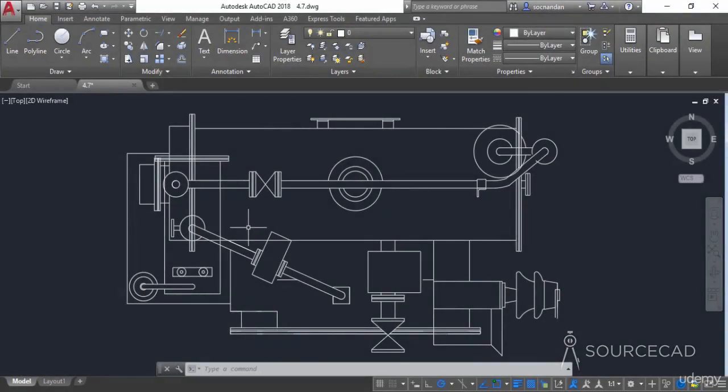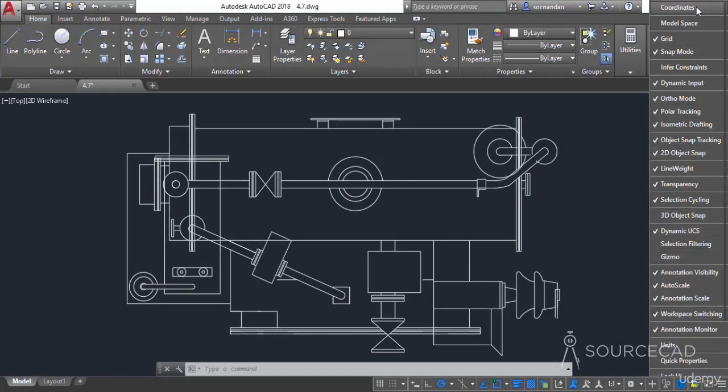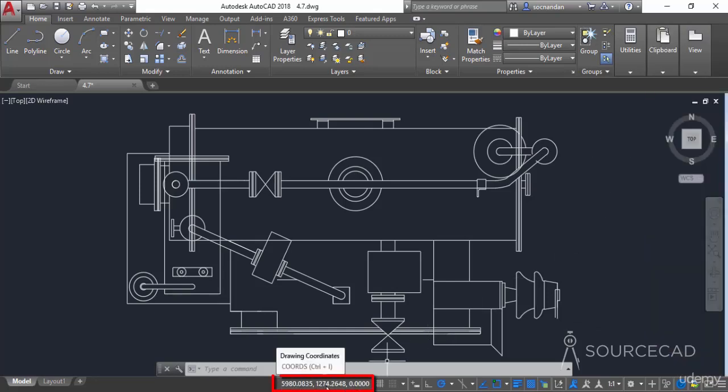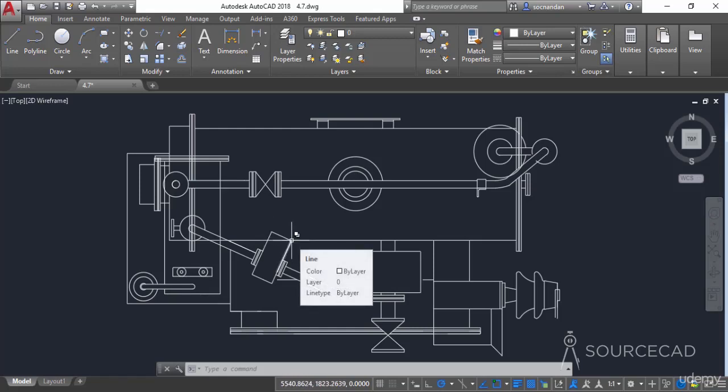Now let's have a look at other status bar options. So I'll go to this customization and I'll select this coordinates option. So as soon as you activate the coordinates option, you'll see on the status bar here we have these three coordinates visible: the x coordinate, y coordinate, and the z coordinate value, and these values will change with the movement of your cursor. So whenever I move my cursor, the coordinates will update itself, and you can see the real-time coordinate values from the drawing area. So in this way you can make a clever approximation of the coordinates simply by moving your cursor to that area.